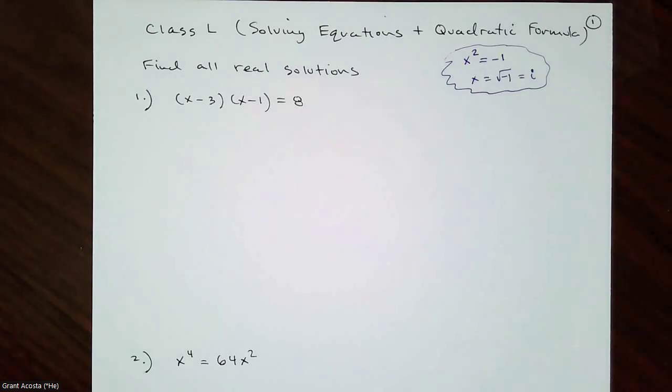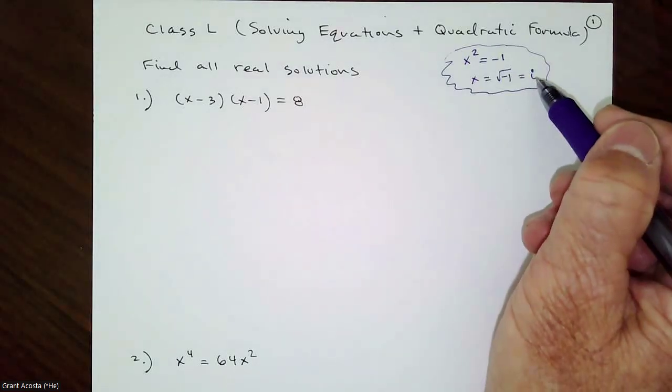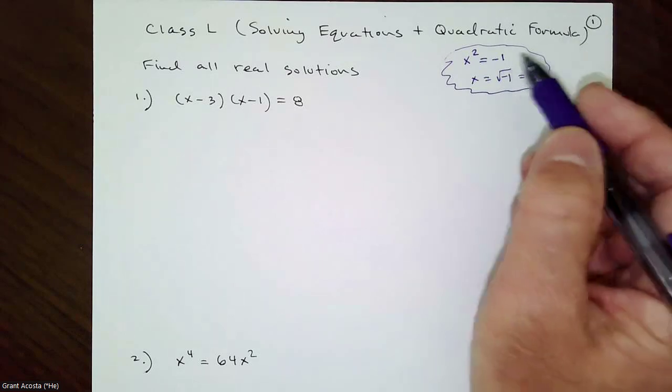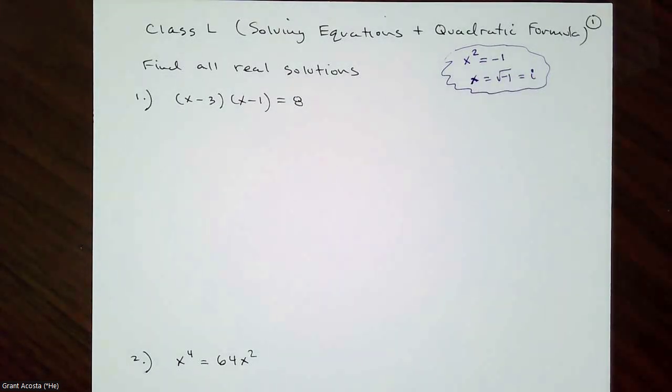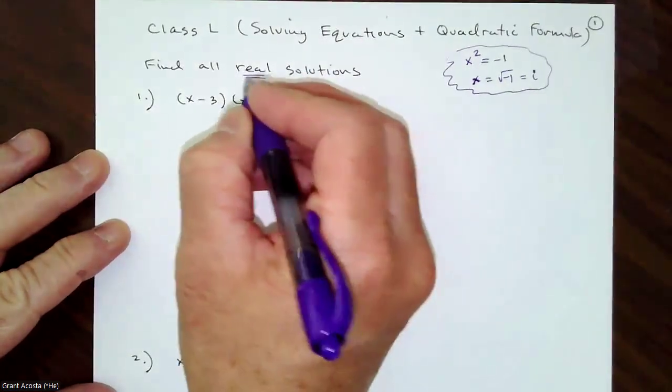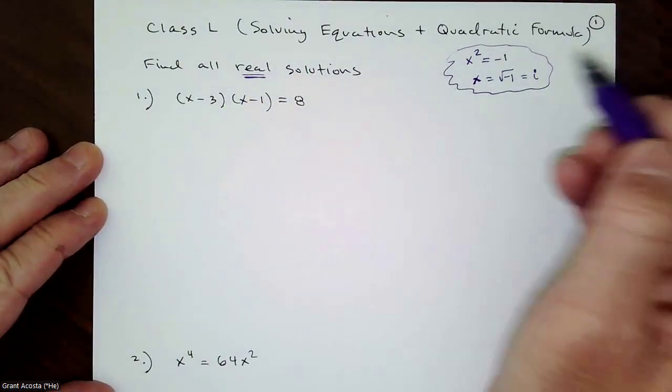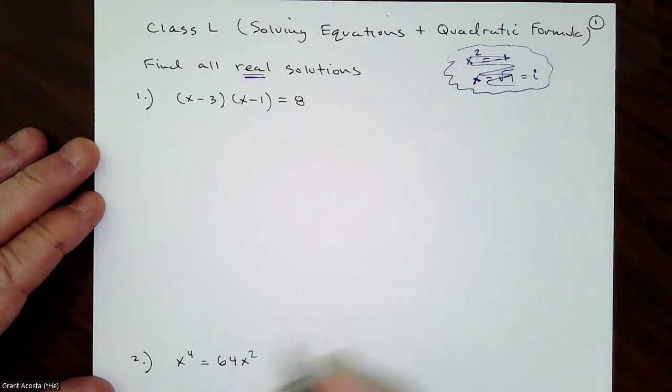That's an imaginary number, and we're not going to get into that right now. If you move into some higher math classes, you might have to relearn that. But for the most part in calculus, we're not going to have to deal with imaginary numbers. So that's what we mean when we say we want real solutions, no imaginary numbers. We're not going to worry about that.